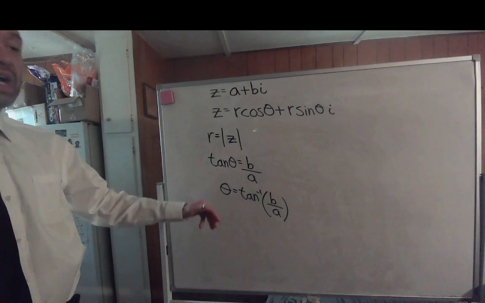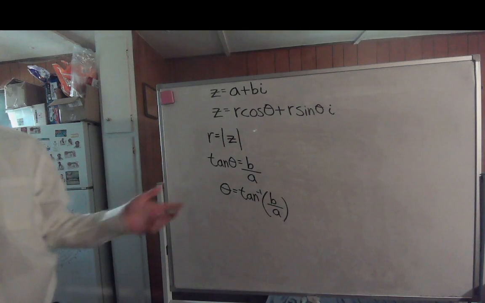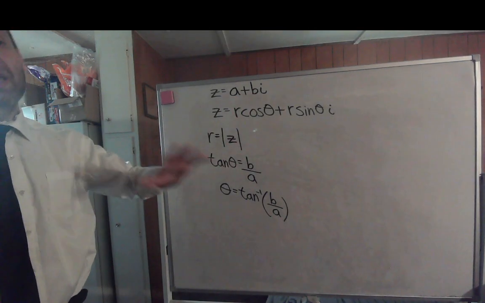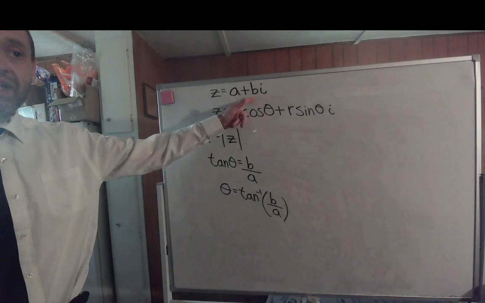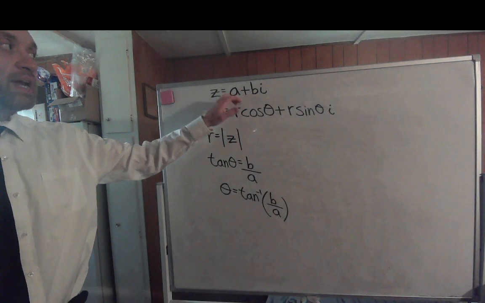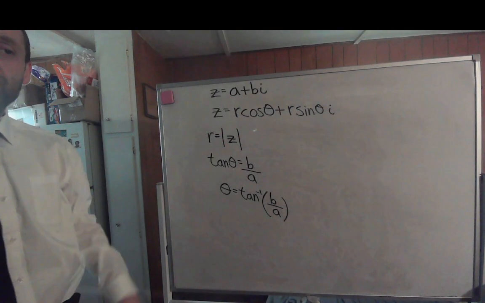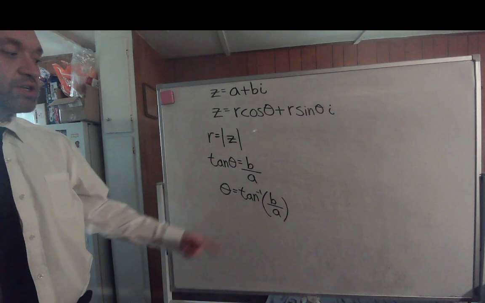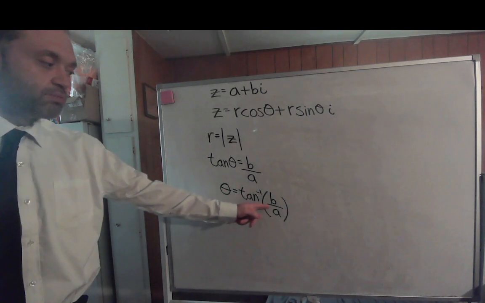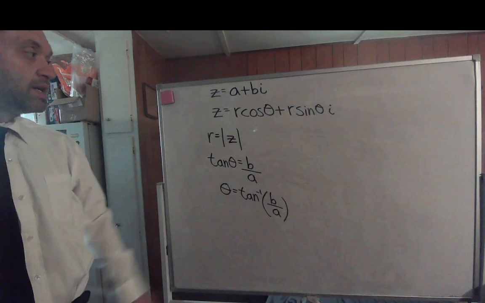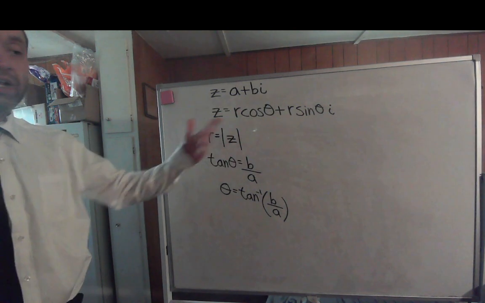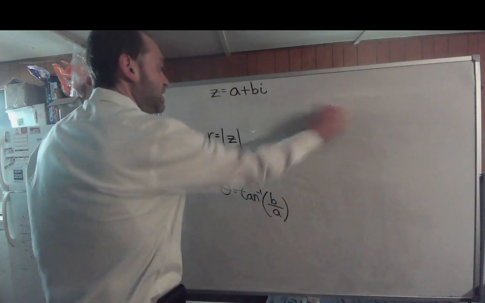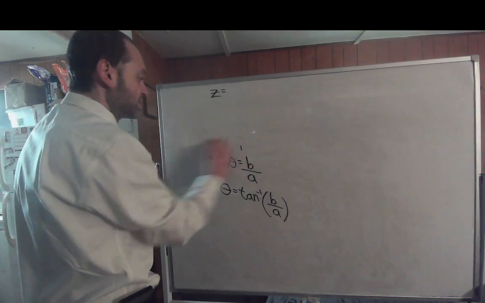You just think of it as, because we remember from back towards the beginning of trigonometry that the tangent is your y over x. Even though this is complex, again, think of b like your y variable and a like your x. Pretty much the best way I can help you to remember that. Because tangent's y over x, so then you just take the tangent inverse of your b over a, you'll end up getting the angle. And then your r is simply the absolute value of the complex number. So let's go ahead and do some examples of how to find the trigonometric form of the complex number.